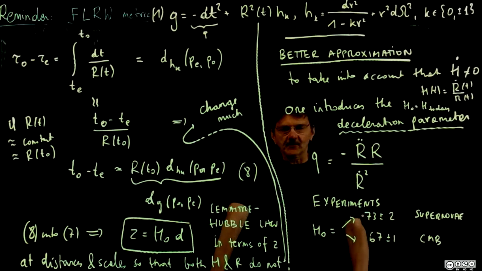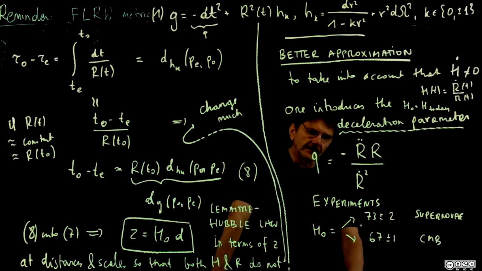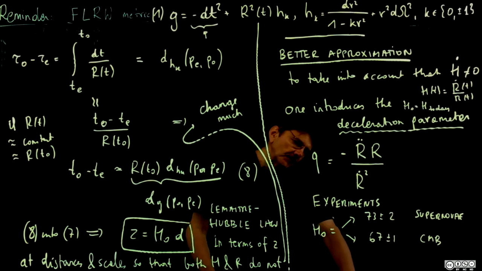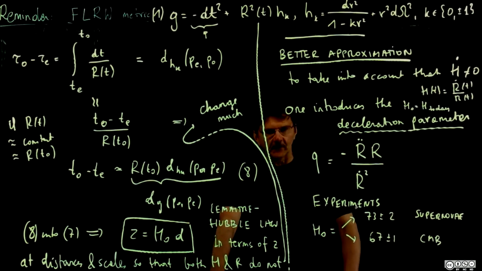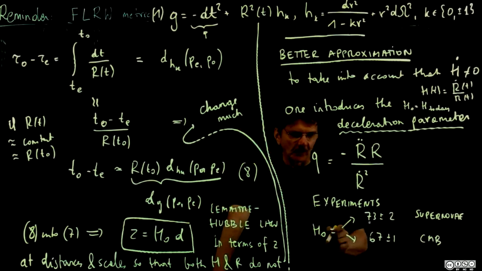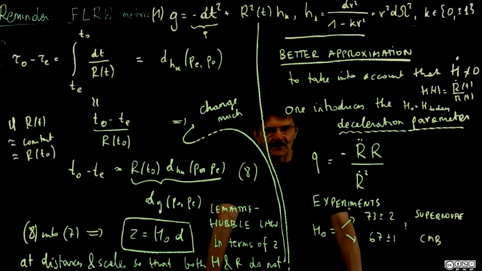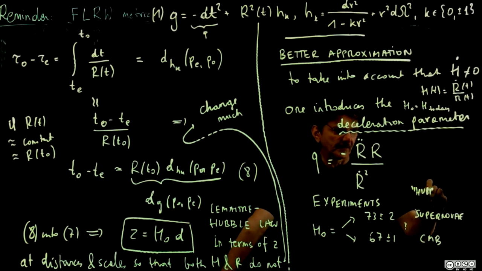Of course, what does plus minus mean? These are statistical uncertainties. So plus minus 2 at the level of 1 sigma. In other words, at the level of 1 sigma, these numbers are different. So if you really believe that we have an accuracy to the level of 1 sigma in astronomy, then we have a problem. We would say, well, actually, these numbers would overlap at 2 sigma, so they're equal up to 2 sigma. If you're happy with a 2 sigma overlap, then these numbers are the same. If you think that these numbers are really significant, then there is a problem in cosmology, that these observations are not quite the same. That's called the Hubble constant tension.